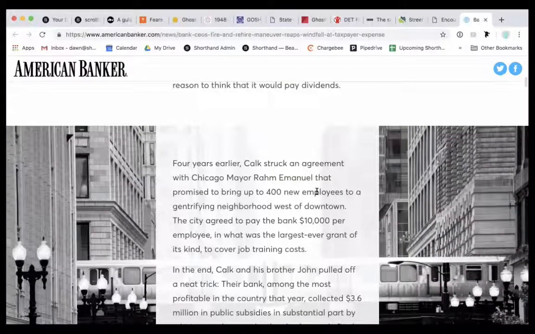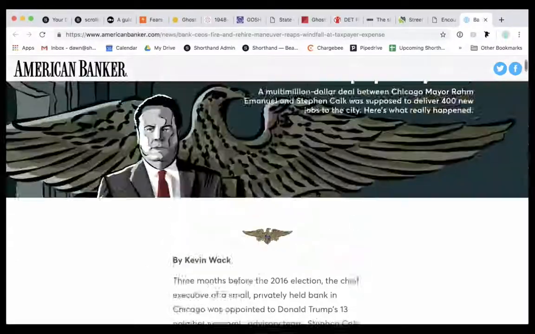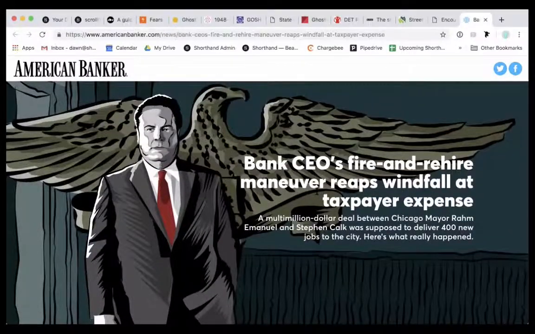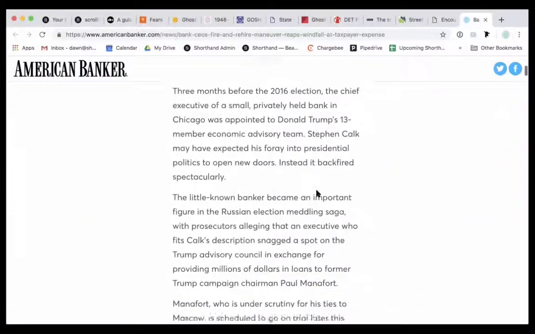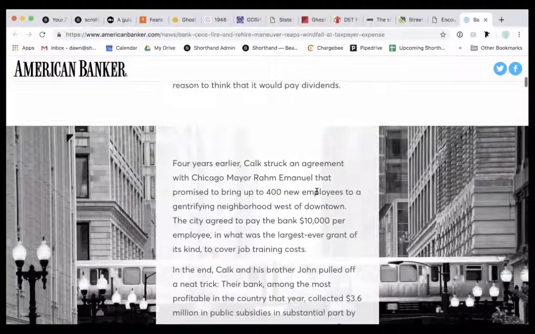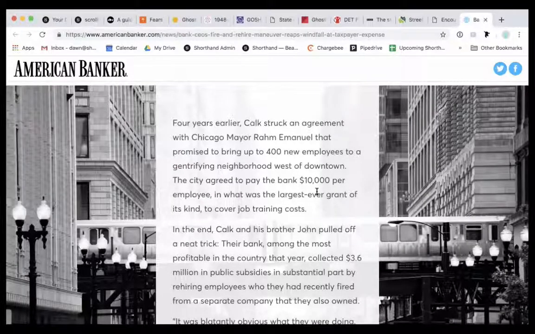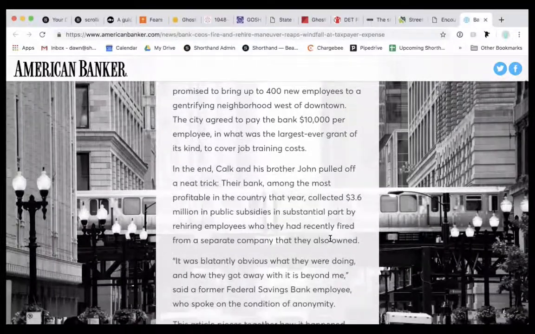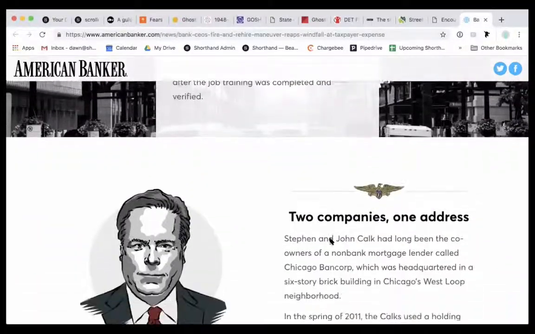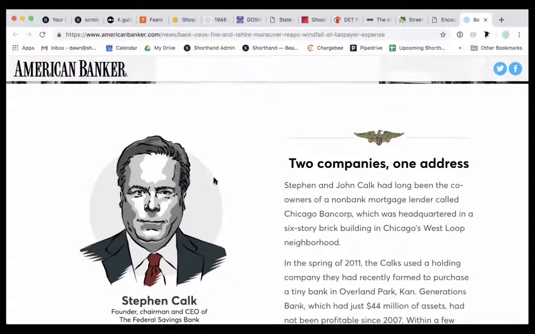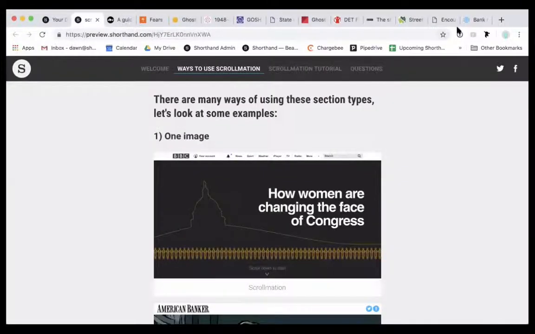The second example I wanted to show you is again just using one image. This is a story by Source Media, for a publication they create called American Banker. We have a text section here before we go into a background Scrollmation section. Again, this has one image that sits in the background. This is slightly longer and has more text in it than the other one. You scroll through that before going on to the next section. So just closing that and then returning to my story.